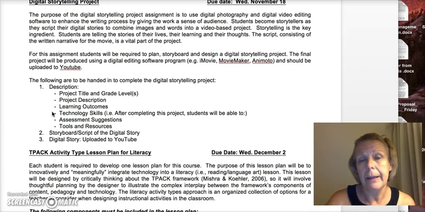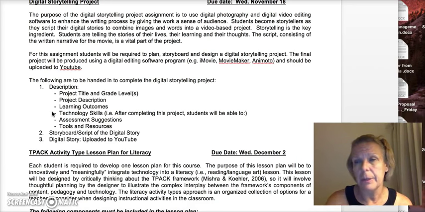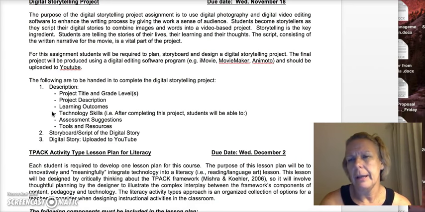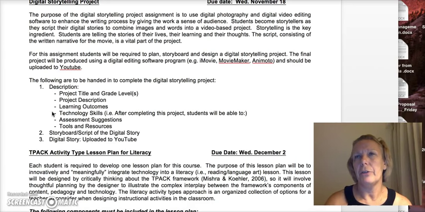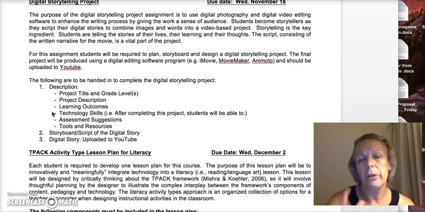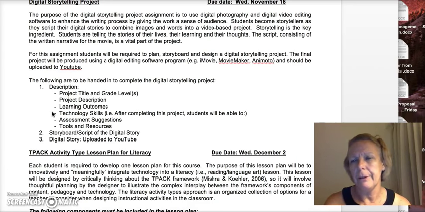Okay. And then the learning outcomes, those can just be stated. They're not really objectives like your lesson plan. What this would be is more like, what do you want your students to learn as a result? What are the outcomes of this going to be? So it's a little bit different than what I would ever require in a lesson plan. So just, what do you expect them to learn?